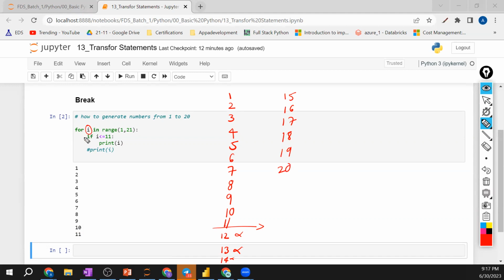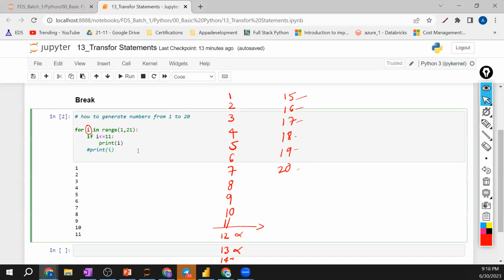What is the intention of the for loop? It will execute the same type of action for every element in the sequence. Maybe you forgot: how many elements are there in this for loop? 20 elements. For each and every element, it will bring it and check. It is not a human, right? For example, I'm changing it a little bit.